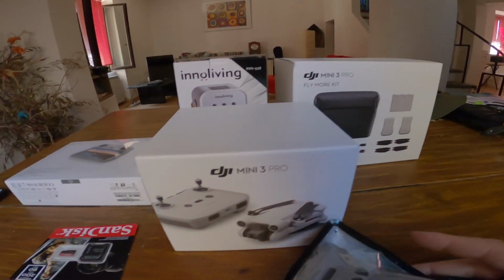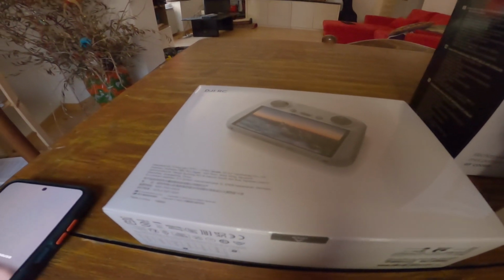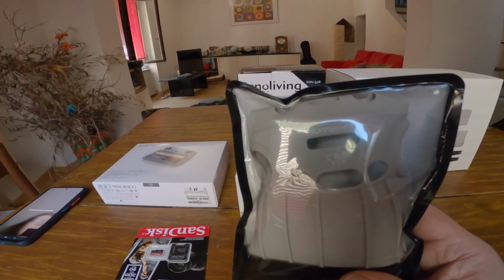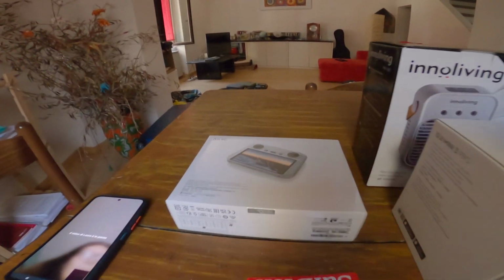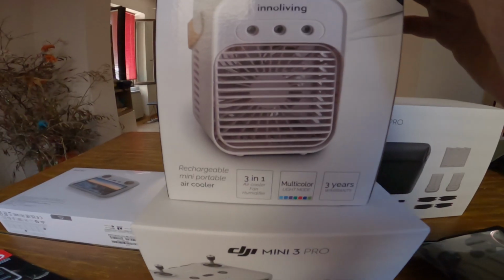Here I have the rubber protector, a sunlight protector for the new RC controller. I will test it and we will see how it works in full daylight, in which maybe sometimes it's not very clear. Here we have a SanDisk card.